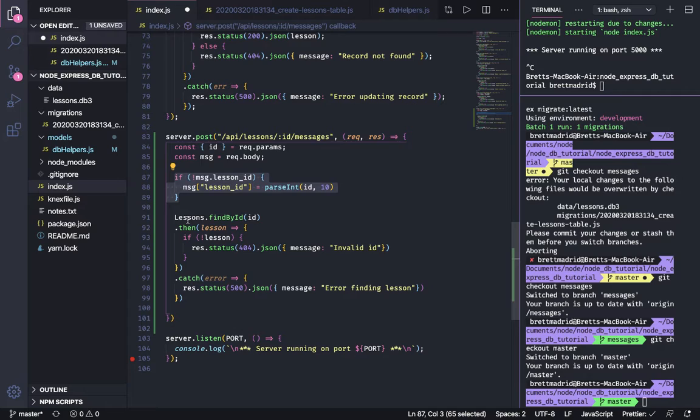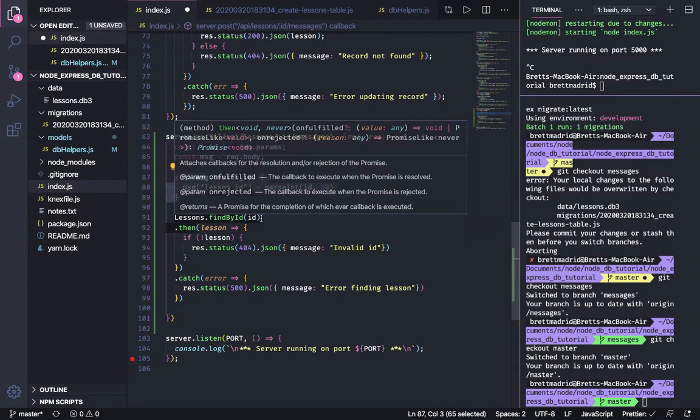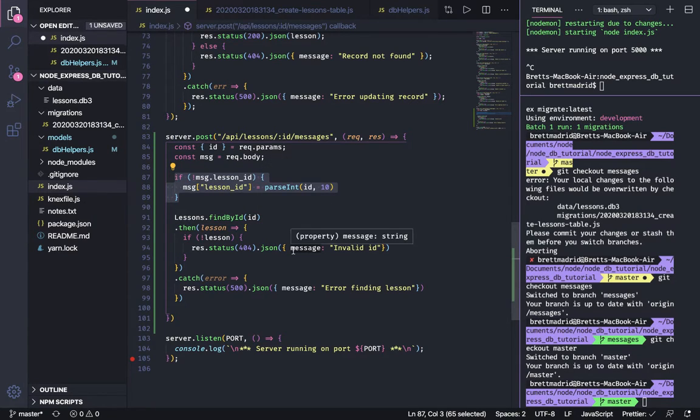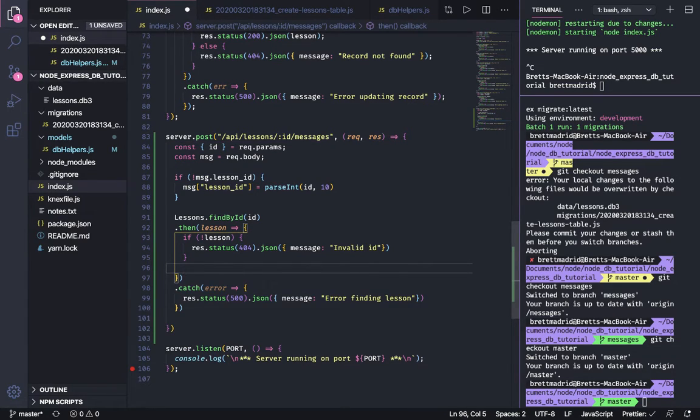Then we're saying, okay, now that we've done that, let's first just check and see if this ID exists. And if it doesn't, then we just return our response. Now we can, after the lesson, outside of that, there we go.